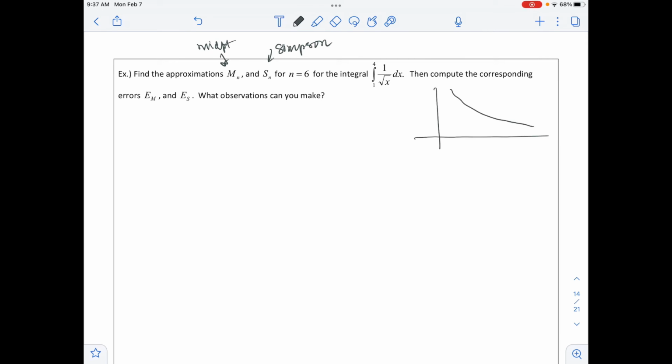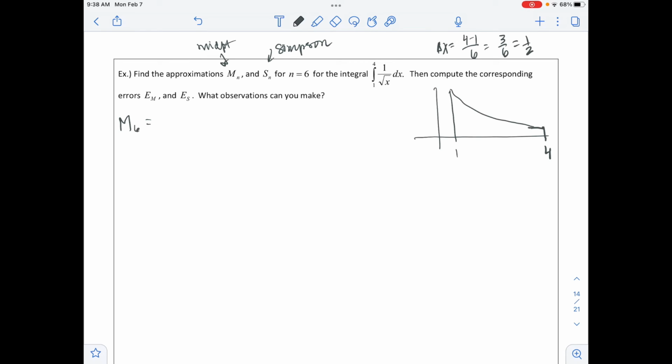And so we had 1 here, 4 would be our ending value, and we need to find M sub 6. In order to do this, we first need to talk about what delta x is. So I'll put delta x up here, which is b minus a all over n. So b here is 4 minus 1 over 6. It's just 3 over 6, which is 1/2.